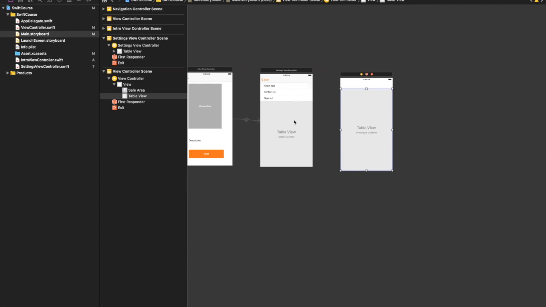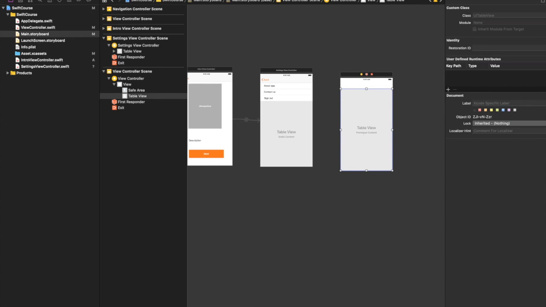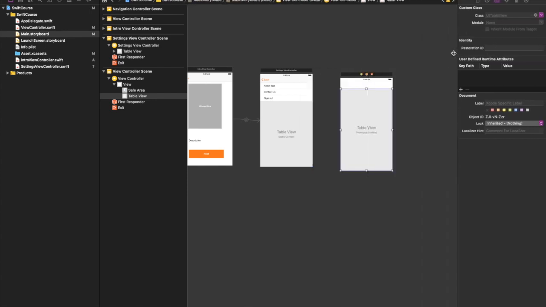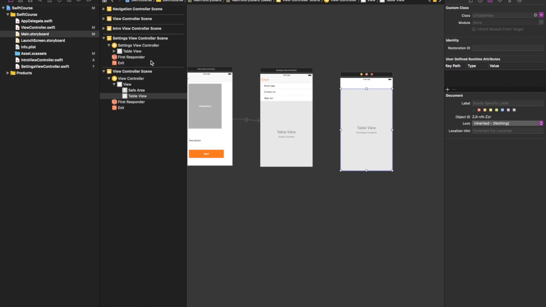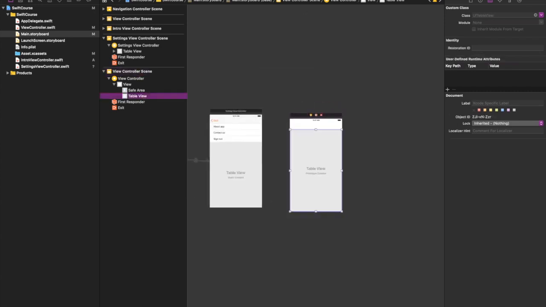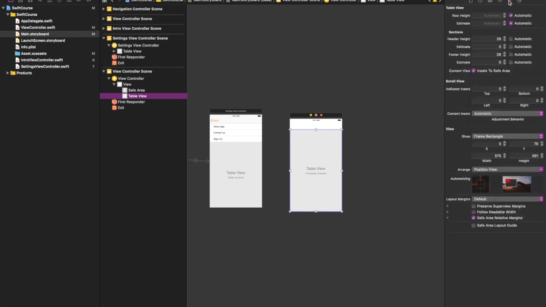The main difference is the properties that they have. Table view controller has its own properties. View controller has the standard view controller properties, and we need to add, for example, its own table view cells.